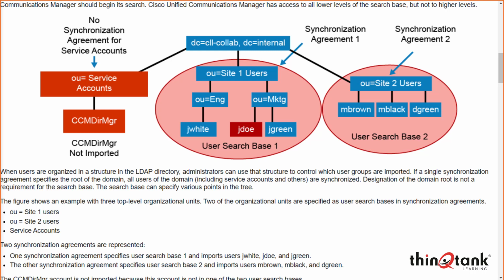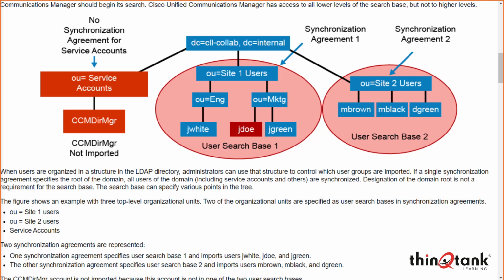Call Manager actually does a bind operation to the LDAP directory using a service account that you specify. It could be an administrative account. Usually we like to have a separate service account just for this transaction. We don't want to reuse a domain admin account or a generic administrator account for that. But that account does have to be in the directory itself. And of course, the authentication credentials have to match.